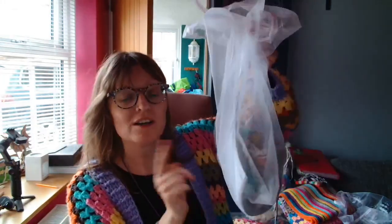Yeah, I've got one WIP in a bag here. Now this one, I started following somebody else's pattern. I saw it on Instagram and was like, that's a bit of me. I love it. I started it possibly last year. My times and dates are just skew, but let me get it out because I can't remember what it's called or who it's by. I better remember. Hang on, have I got a pen?